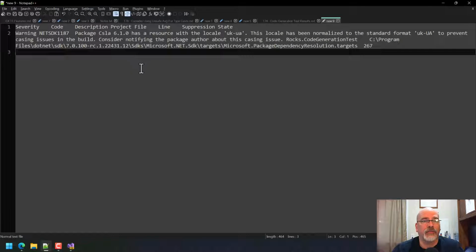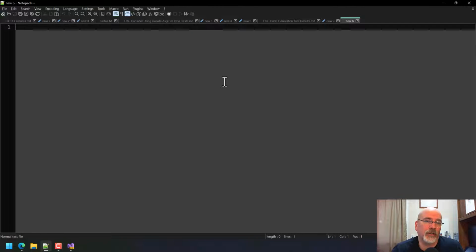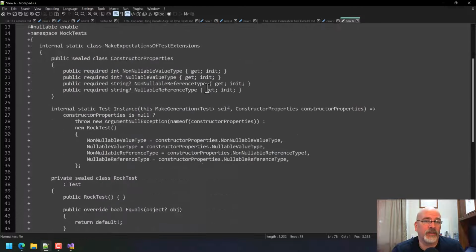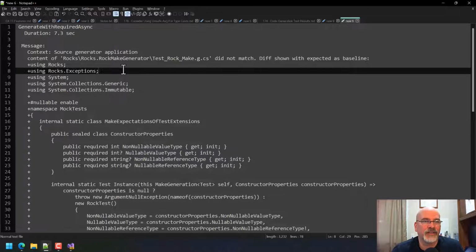Oh, I had to grab this because I included CSLA for my friend Rocky in my code generation thing. Now, of course, there were errors, but now I'm seeing this issue. It's a warning, but I'm going to tell him about it because he might have this not correct and should be normalized. He told me, hey, if you find anything, let me know. I'm like, okay, I will. I'm on it.